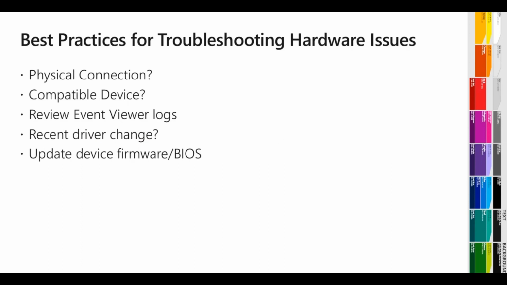Best practice for troubleshooting hardware issues: physical connections. That's talking about the physical layer. Check for compatible devices, check the event logs, and check whether something changed recently, such as a recent driver change, whether you updated or changed something, update device firmware or BIOS, something you changed in the BIOS or not. Firmware is the BIOS, yes. BIOS update and firmware update are the same thing.